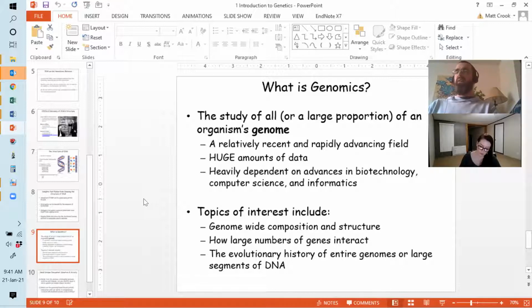And this is something that has come about with advancements in technology. The first genome was sequenced in, I think, 97 or 98, actually probably before some of you were born, which is kind of crazy. That was E. coli, done the old school, really hard way, using gels and stuff. The first eukaryote, as in animal, sequenced was C. elegans, and that sequence was published in 2000. So 20 odd years ago.